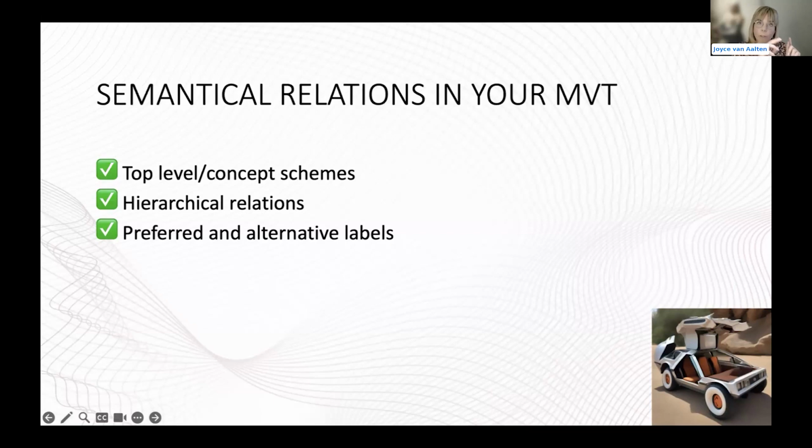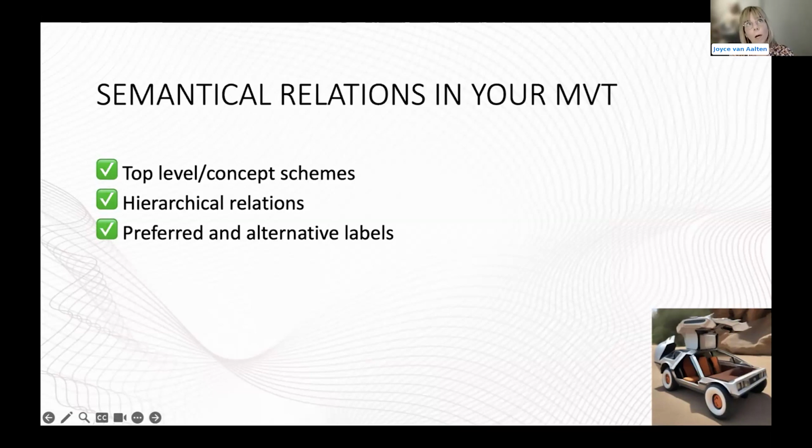Even though you can't use it in your content system, it avoids discussions in the future. So what was our preferred and are there any alternative labels? And it can also help the content managers in tagging. Even though it might not be in the content system, they can look them up in the spreadsheet. So I think that's a good one to include.